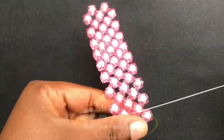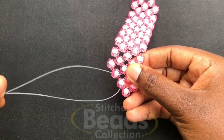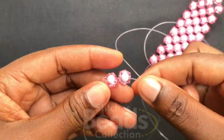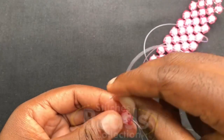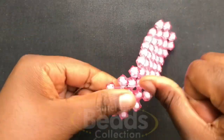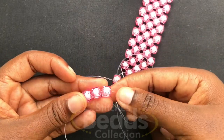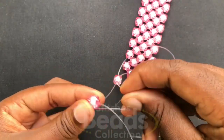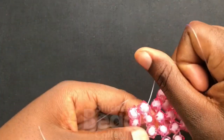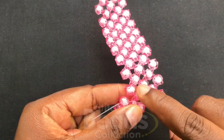When you get to the last but 1 bead with the right fish line, you go through this bead here. Then on this fish line you fix 2 beads, cross with the 2nd bead using the other side of the fish line. You pull it out. Then on this fish line you fix 3 beads, cross with the 3rd bead using the other side of the fish line, which is my right fish line. You pull it out for you to turn completely, then you go through the next bead.